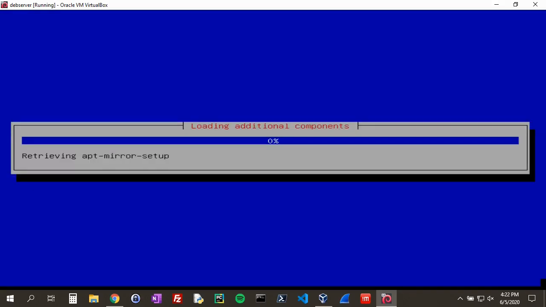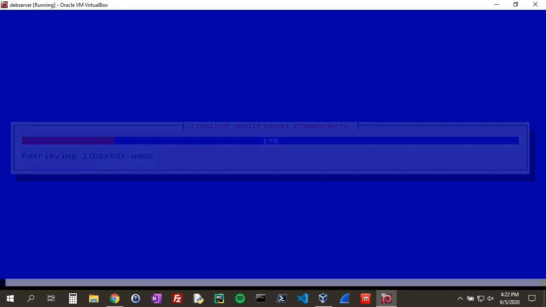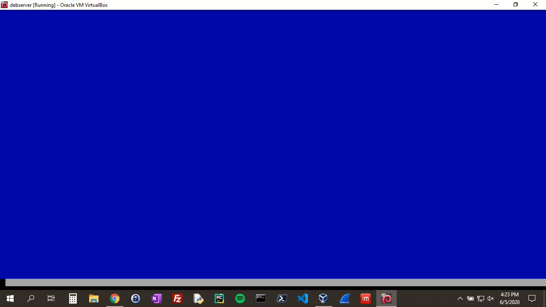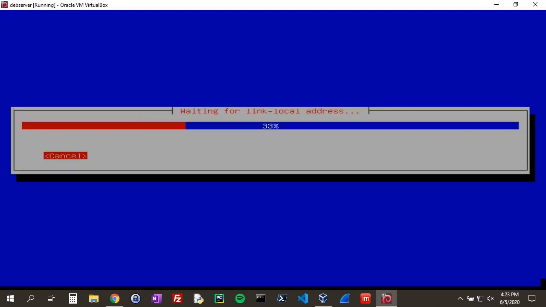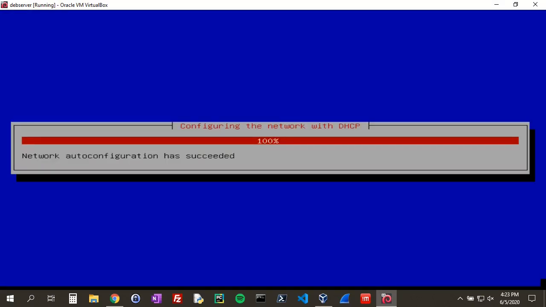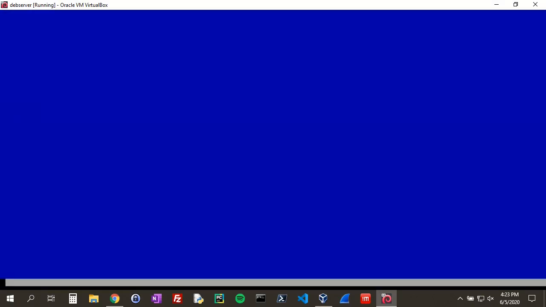And that's going to start up the installation and load additional components. Okay, at this point, it's going to detect hardware, and it's going to try to connect to the network. IP version 6 will not work by default, but IP version 4 will, because the NAT network that we set up has a DHCP server, and it grabs an IP address automatically from that DHCP server.